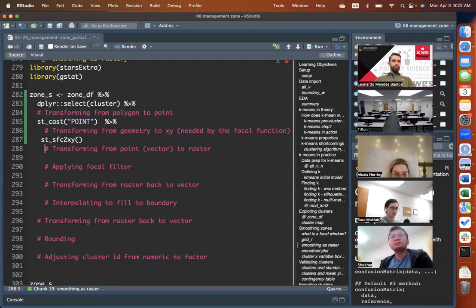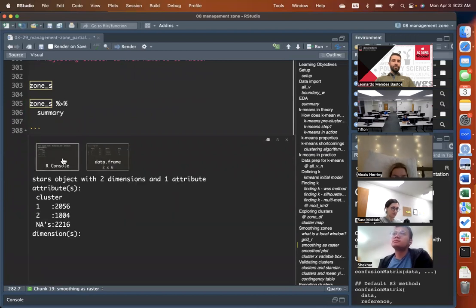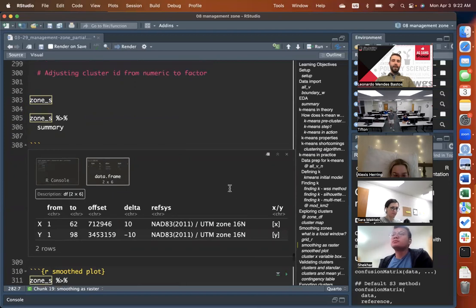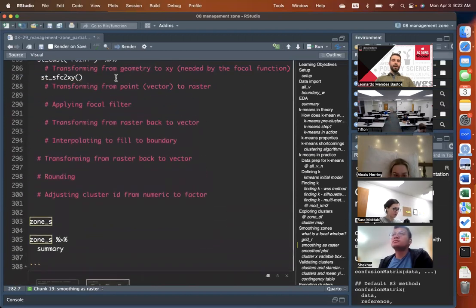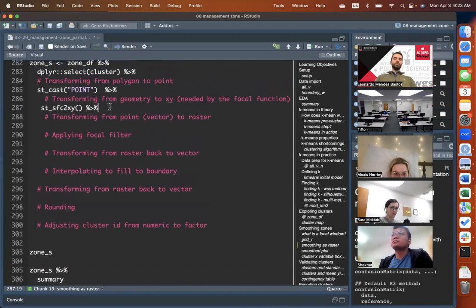If you run it at this point and you print zone S, it's basically more of a stars type of object now, and we went from having a geometry to having XY type of coordinates, which again, don't worry too much about it. It's just the steps needed to accomplish what we want, which is to run the focal window. So add a pipe there, go below the next comment.